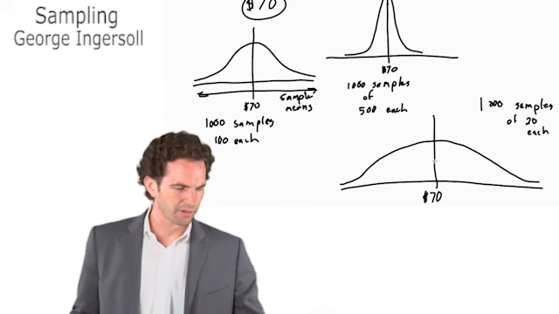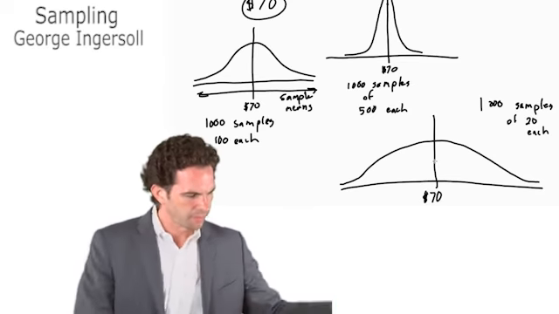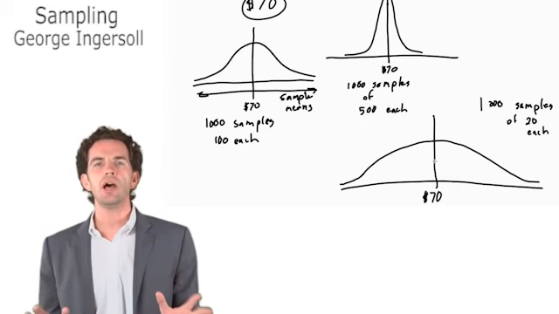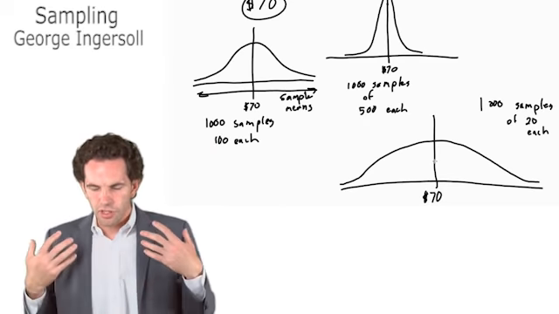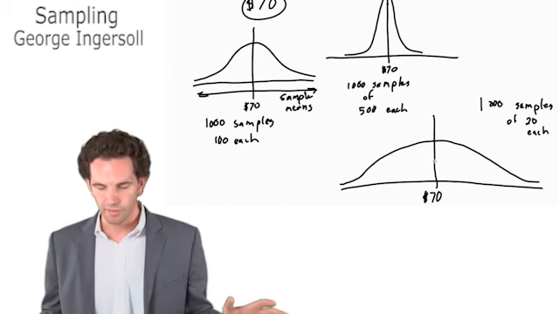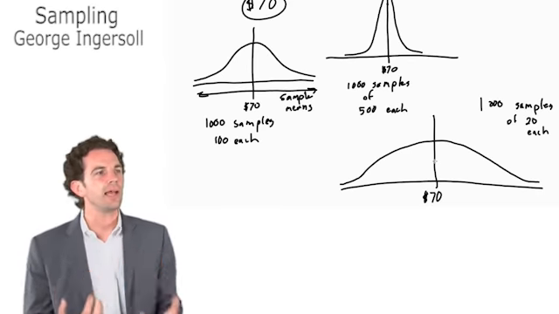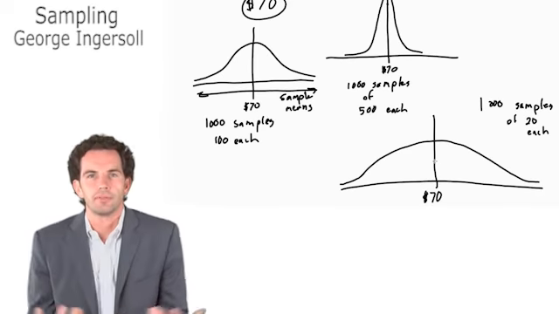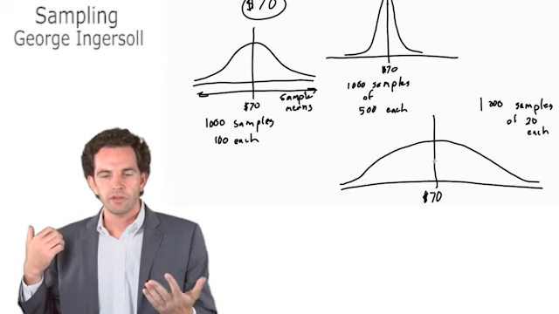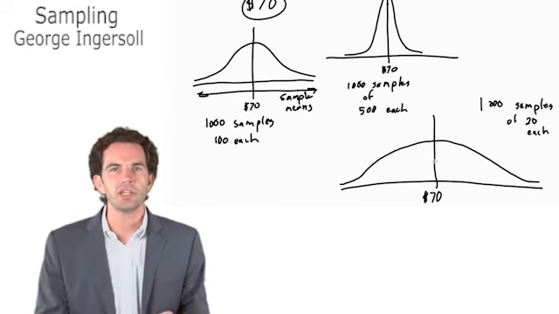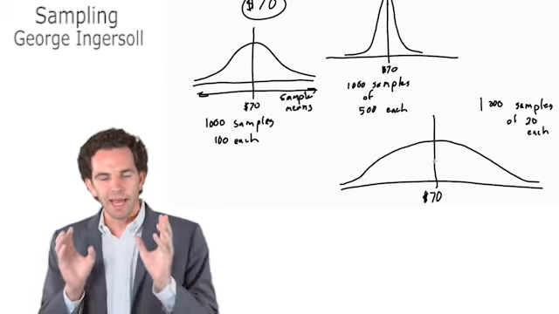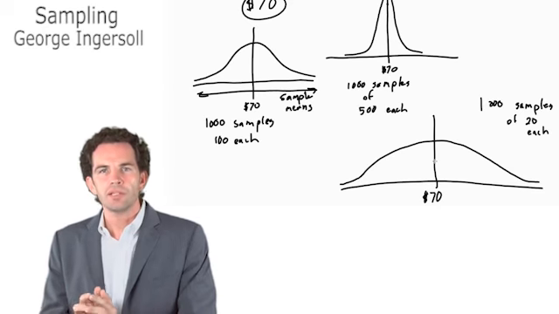All right, so let's talk about why this is important. Why is the central limit theorem important? It's important because we know that this distribution is going to be normal. The distribution of our sample means is going to be normal around the actual population mean. And we know things about the normal curve, it's what we've been looking at in the last few videos. We can figure things out based on standard deviations, a number of standard deviations away, confidence intervals.